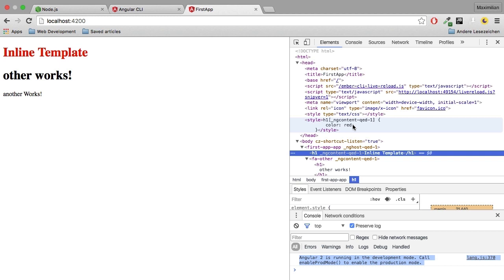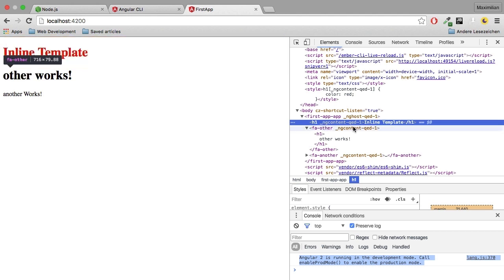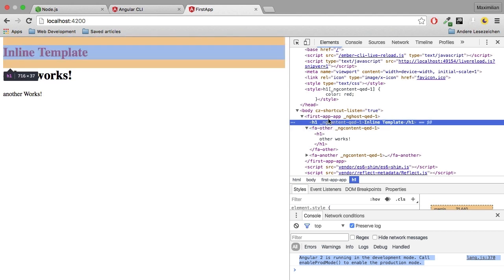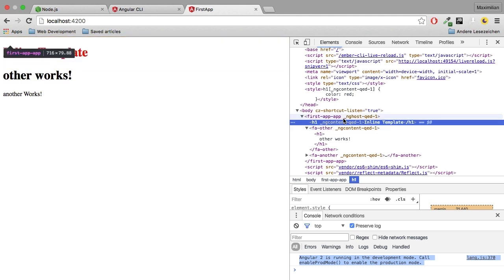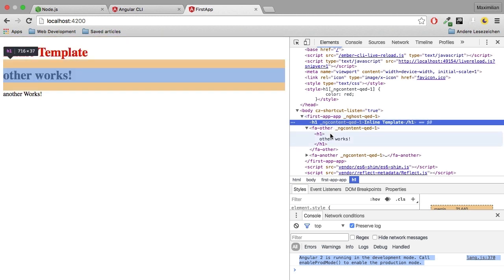And that attribute, of course, is the attribute Angular 2 added in the HTML code here to this component, or all the component child elements. Therefore, elements in another component don't receive the styling because they don't have that attribute. And if you would have a different styling there, they would get a different attribute and a different styling therefore.